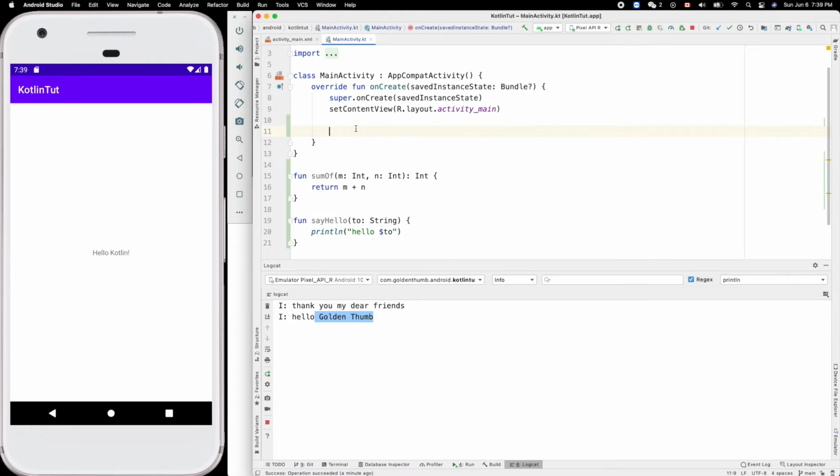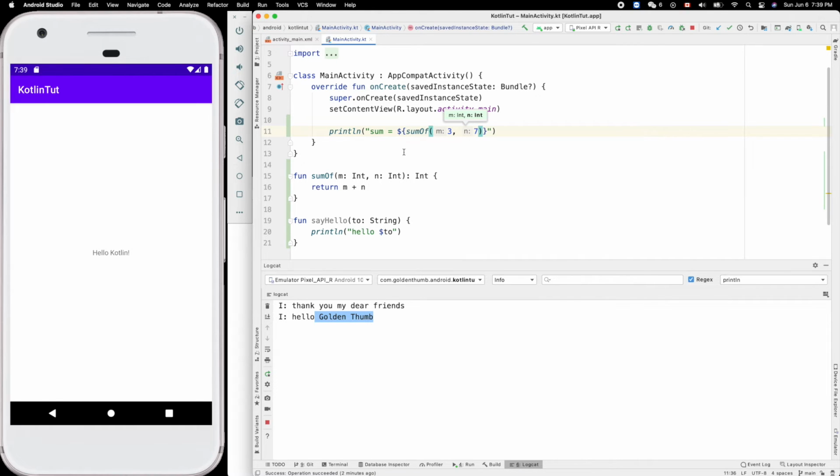Now we can call the function here. We'll print the line, calling the function: sum equals, and now we can put the expression here inside this string template, a function called sum with m maybe 3 and n 7.